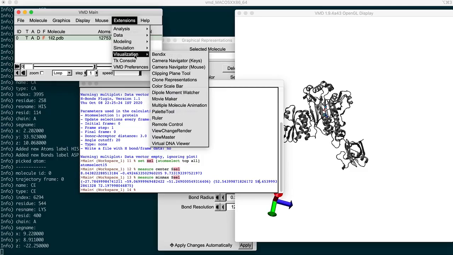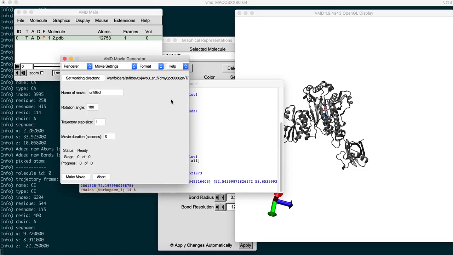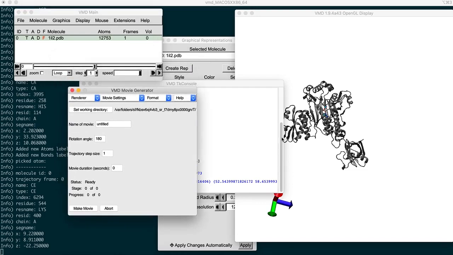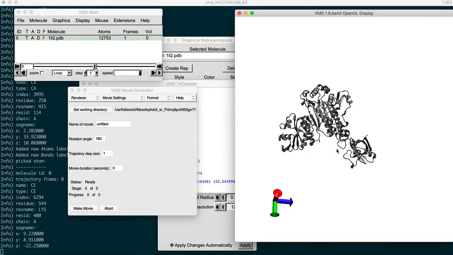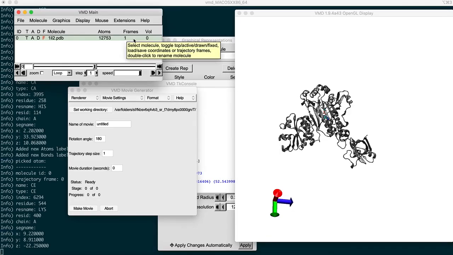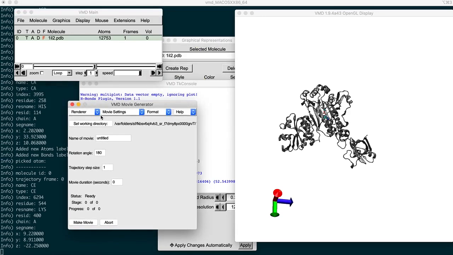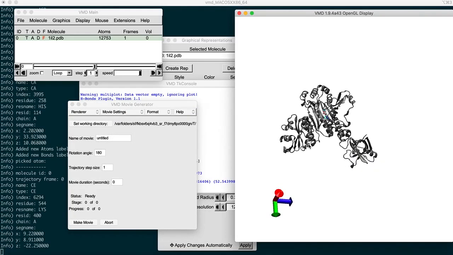And then in visualization, you can also create a movie by going to Movie Maker. If you click on this, I'll just show you an example. Let's say you have a trajectory. Well, this is a static structure, but let's say you have a number of frames as opposed to just one frame here. When you have a number of frames, let's say 5,000 frames, it means it's a trajectory. What you can do is go to this option and select a certain renderer, which will render the video for you, making a movie out of the moving frames that you have here. The structure will actually move around and fluctuate.